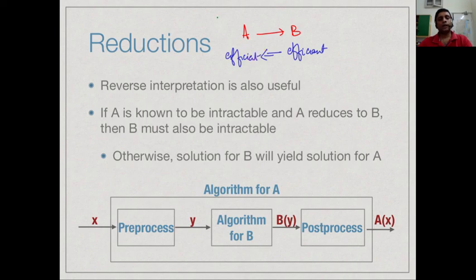But supposing B is not efficient or not known to be efficient. If I have some reason to suspect that there is no efficient way to do A, then if I can show that A can be reduced to B, this also means that B cannot be efficient, because if it could be done efficiently, we know that we can do A efficiently, but we have reason to believe that A cannot be done efficiently. Right? So reduction can be used, depending on the way in which we exploit it, either to transfer a positive result from B to A or a negative result from A to B. That is, A is not known to be efficient, B also is not known to be efficient.